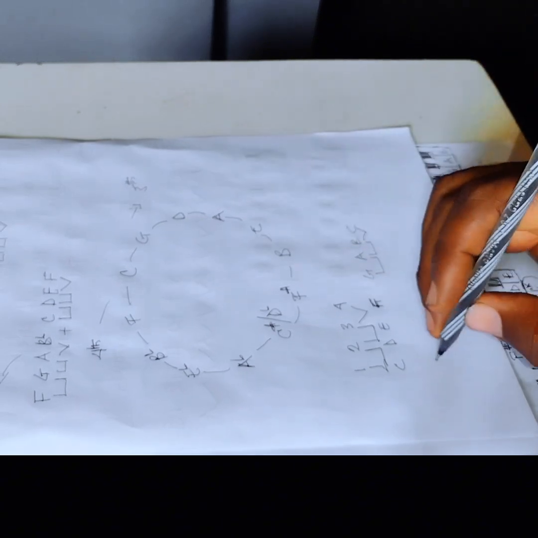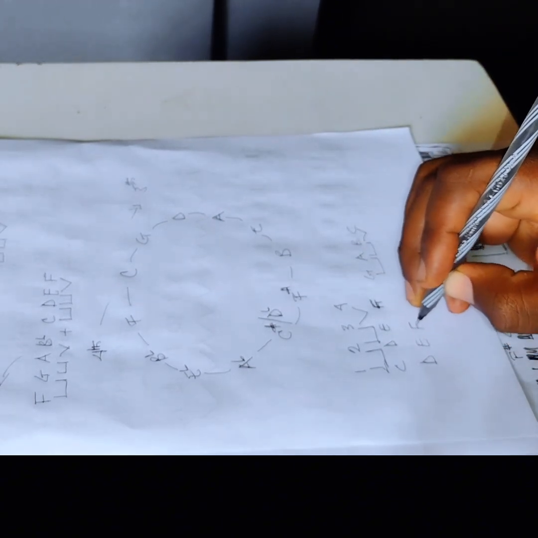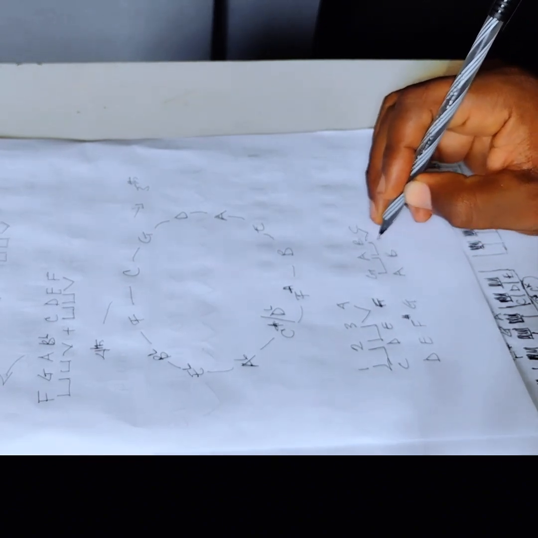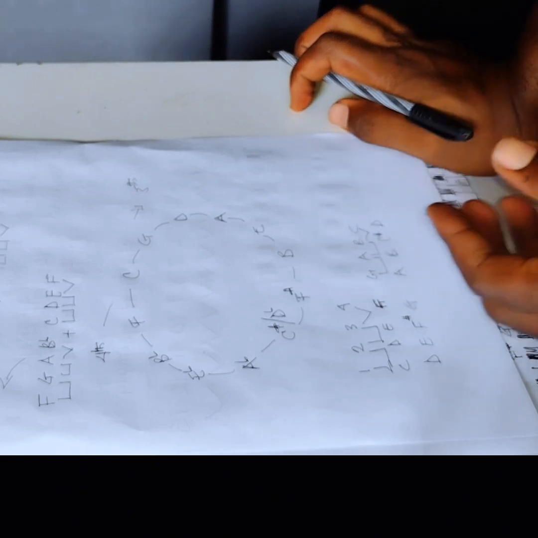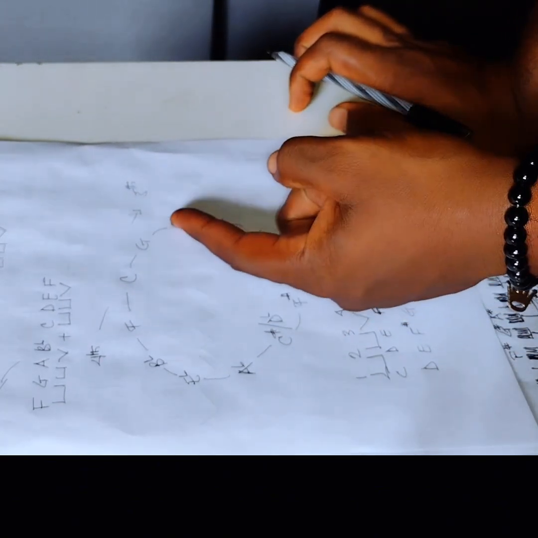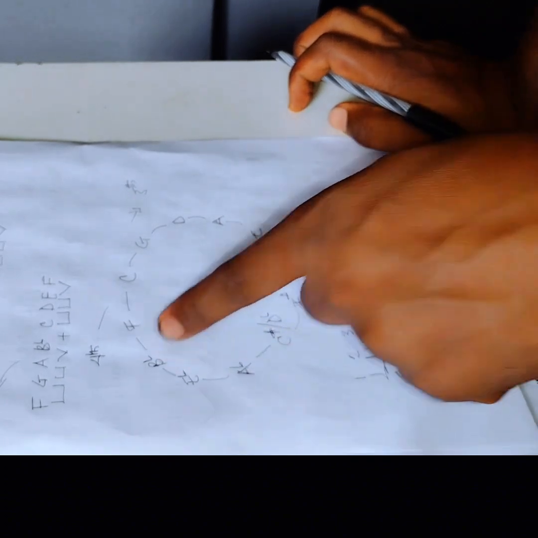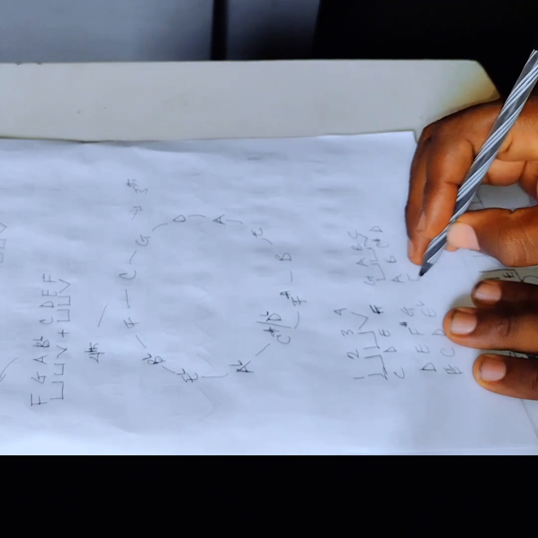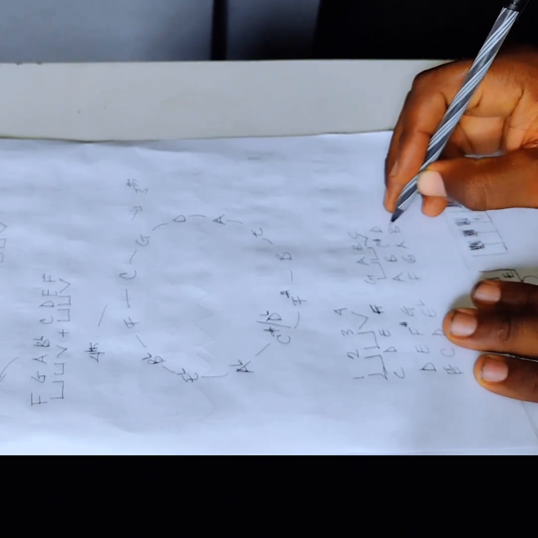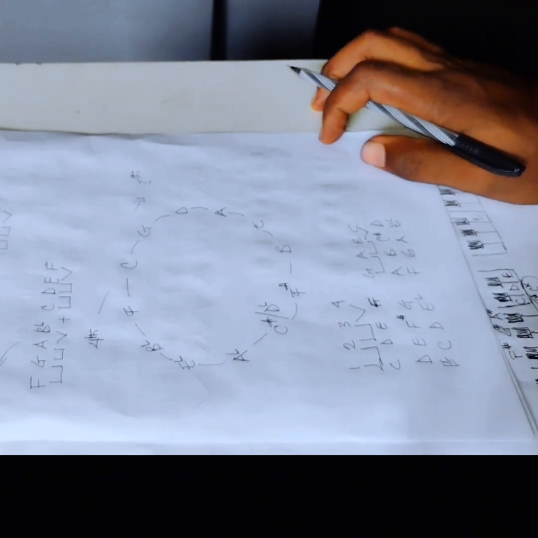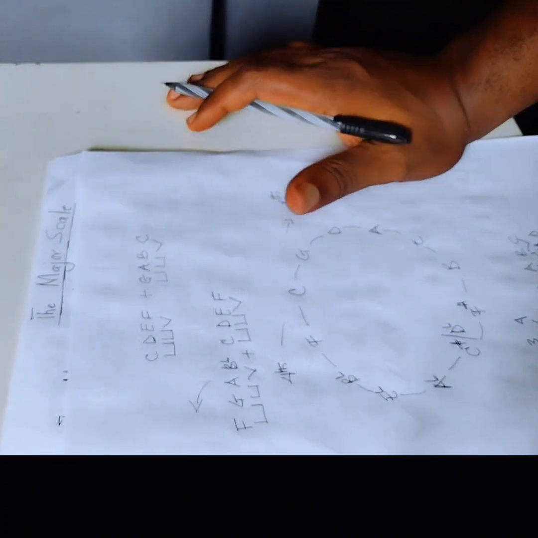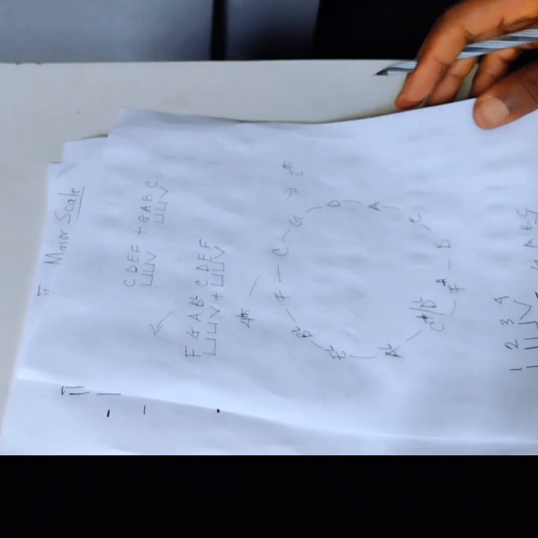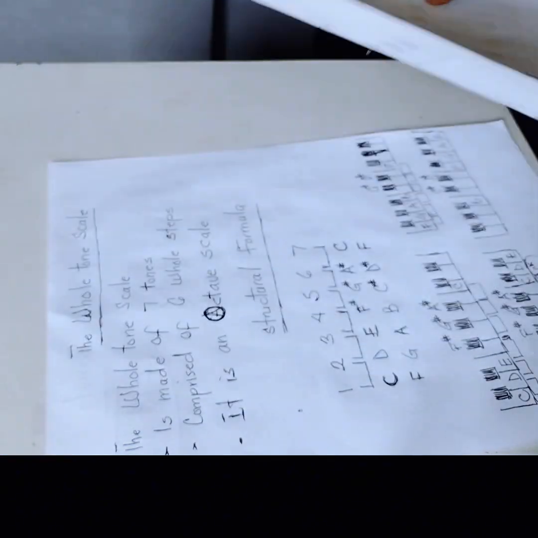So when I say D, I'm going to get D, E, F sharp, G. It will connect with this. And I'm going to say A, B, C sharp, D. This one I'm just going to connect. So whatever you need, what you need to know is you're just connecting the fifth. So B flat is connected to C. Let's take B flat, for example. We're going to have B flat, C, D, and E flat, which will be connected to F, G, A, and B flat. Simple as that. That's the tetrachord approach. The tetrachord approach makes it so easy. You don't have to worry over all that other structural formula and jumping from here. You just know that I take two whole steps and one half step and connect it with the fifth key.